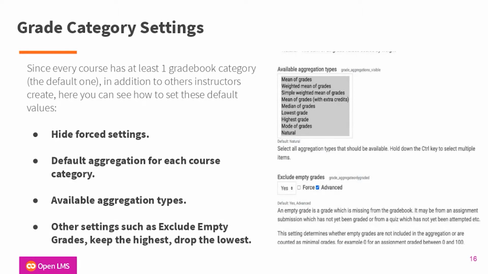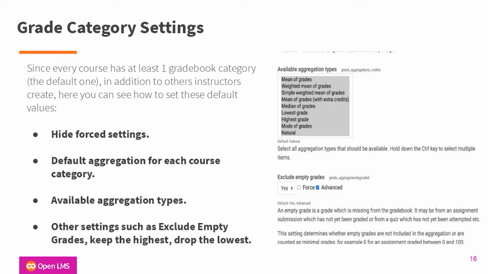But the grade category settings. So again, going back on what we talked about during the last call, a number of these settings can be changed at the default. So when you're in a course and you go into create a grade category, there's a number of settings that you can set up. Again, at the site admin level, you can default a certain category setting for those grade categories. For example, looking on the right-hand side, this little screenshot here, what's the default aggregation type for each course? What are the available aggregation types?